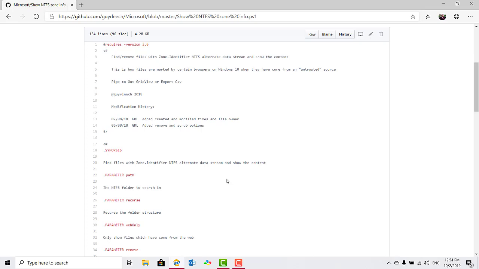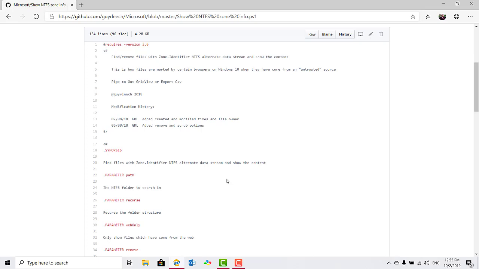Guy has shared a PowerShell script which finds files with a zone.identifier ADS in a given folder and subfolders if the recurse option is used. And the script then outputs the data found so you can pipe it through cmdlets like Export-Csv or Out-GridView. It makes it nice and readable.